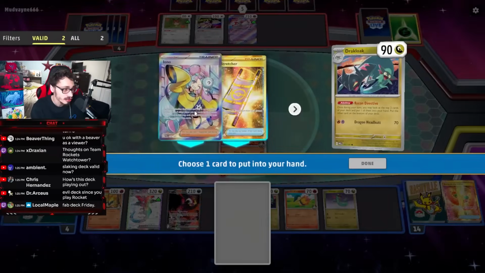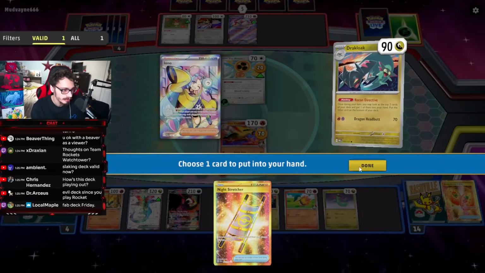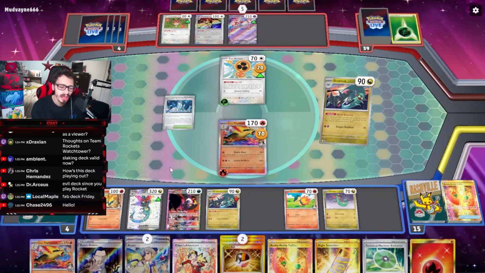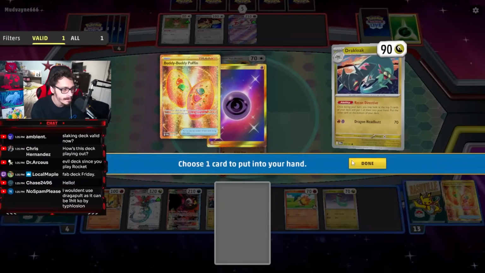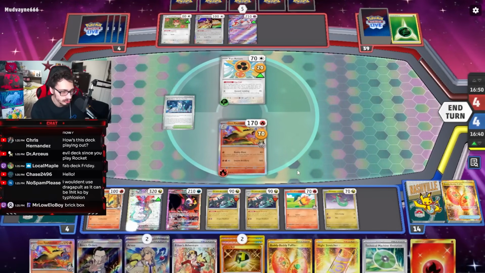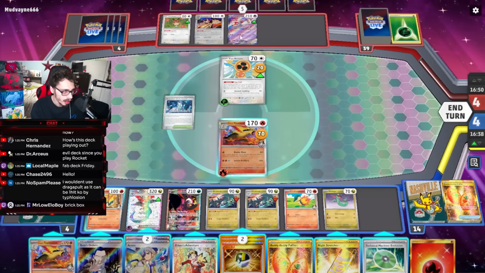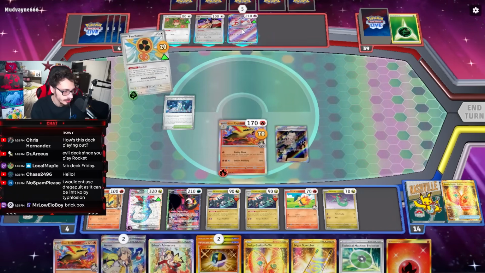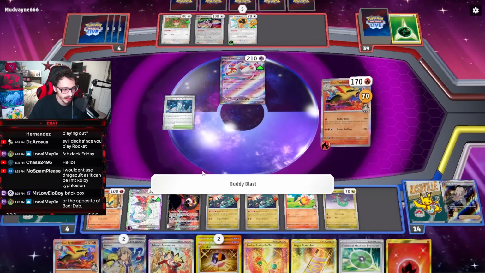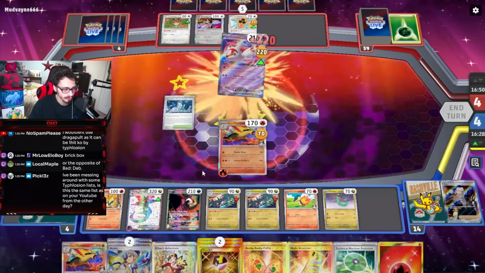Fab Deck Friday? True. This deck is pretty fab. Actually, the Iono is probably the better card to take there. There's Psychic Energy. It's just Boss, kill Latias. Seems good to me. Probably could have Ultra Balled, actually. I might want to keep it, though.